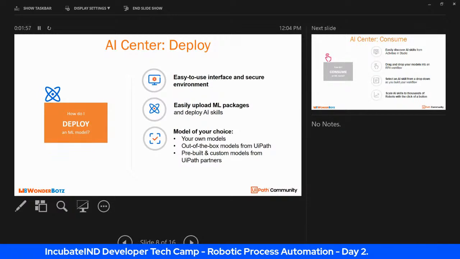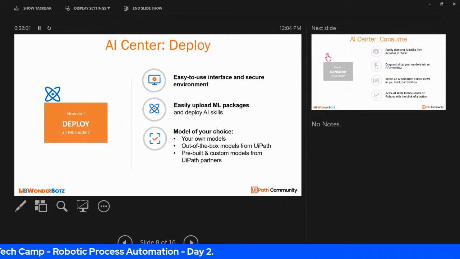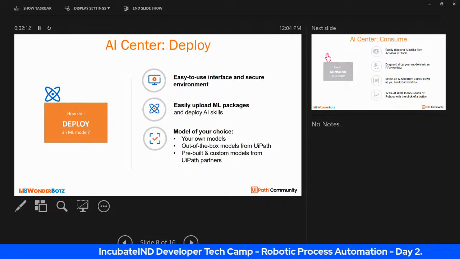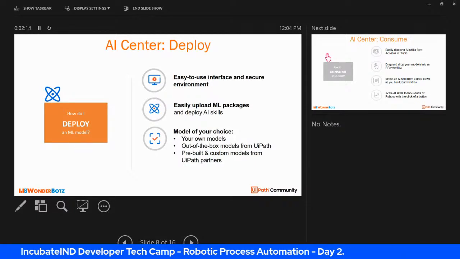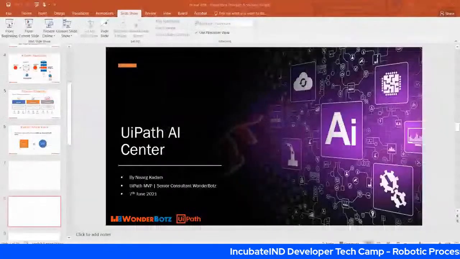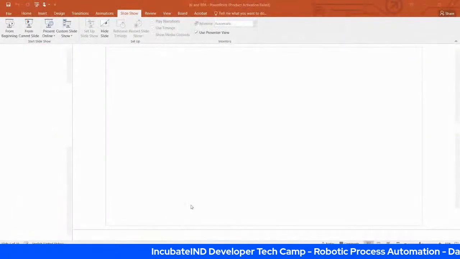Now, without wasting time, today we are going to look at new ML models or new machine learning skills in UiPath AI Center. Today we are going to talk specifically about retrainable machine learning models. Then we are going to have a look at a beautiful use case with email automation, and we will look at how we can detect a language and how we can translate a specific language. So let's get started with today's demonstration.